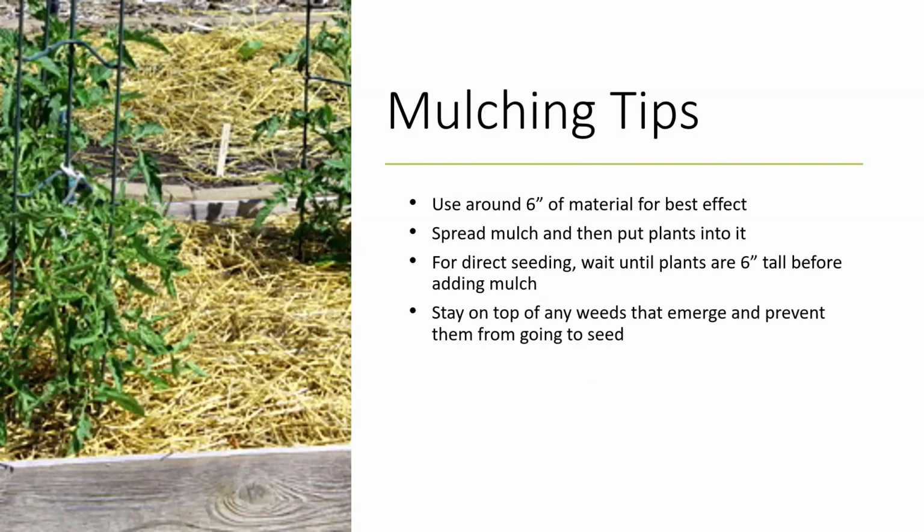All right. Pile it up thick, real thick. 6 inches is a good start. If you can, it's way easier. If you can imagine, if you're going to mulch any significant amount of area, it's easier to mulch it before you plant.